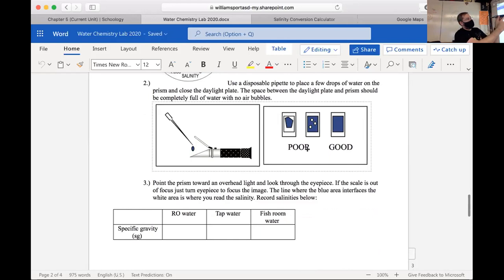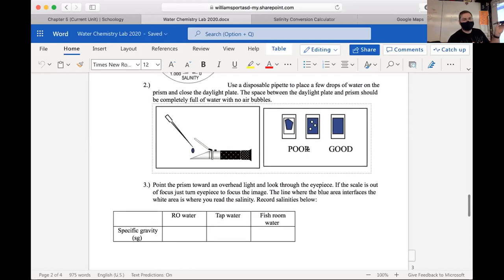The other thing is you have to focus it. There's a knob on the end and there's a little gap here. And you notice if I turn the eyepiece, it closes the gap, and if I turn it the other way, it opens the gap up. So if you look through there and it's all blurry, like you can't read the numbers and it's all out of focus, all you do is turn the outside.